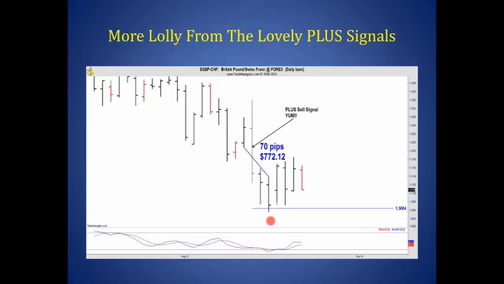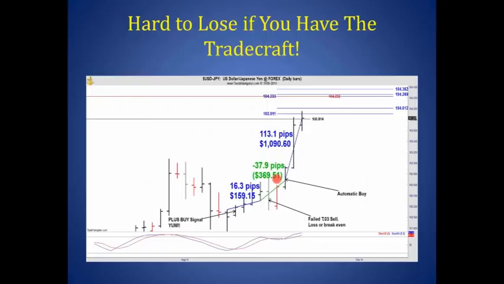This is a really simple one — a straight standard plus sell signal. Down it goes. Another bar down. Look at where your stochastic is — you're now in oversold territory, so you go to a one-bar stop, above the high of the last completed bar. On this day you're stopped out — $772 per one contract. You'll pay for a month of plus signals subscription in a single trade. And this next slide, which you're about to see, I've headed 'Hard to lose if you have the tradecraft.'